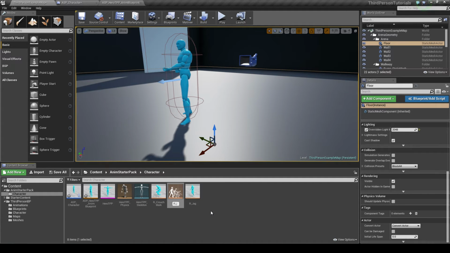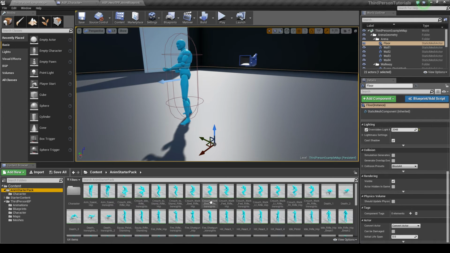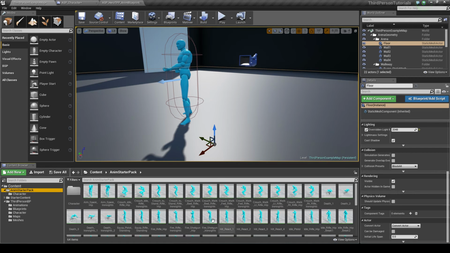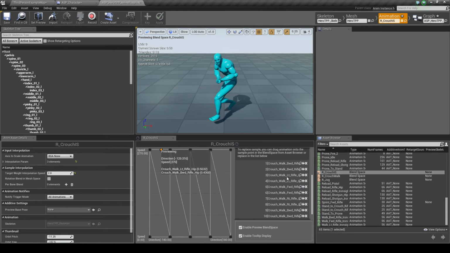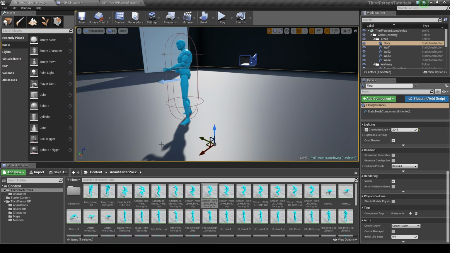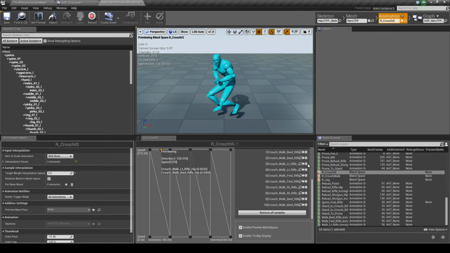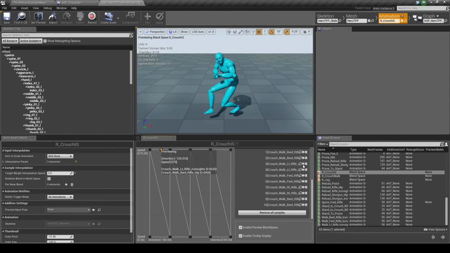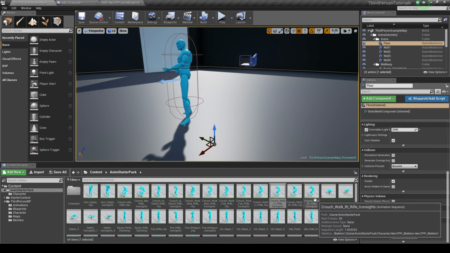So I'm going to name it R crouch IS for iron sights. And if you go to your starter pack you can see the crouch walk iron sights. What you want to do is open this, see a new one, then left click the crouch backwards iron sights here, and where you see crouch walk backwards, you just want to change these to the new one and do the same with the others. So forward rifle iron sights, so forward, forward, left, left and right.